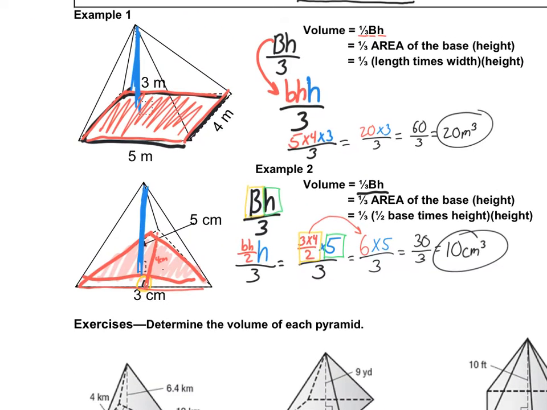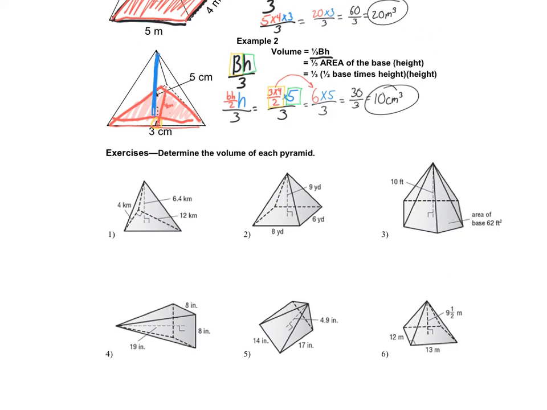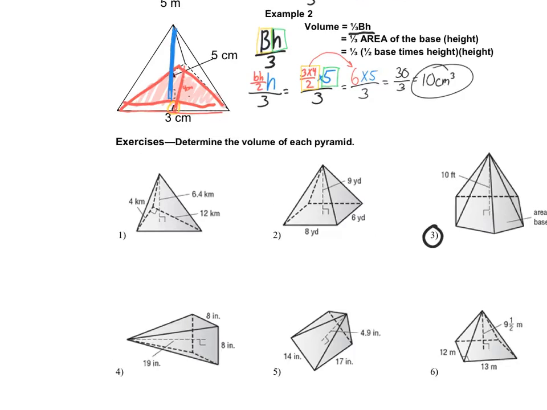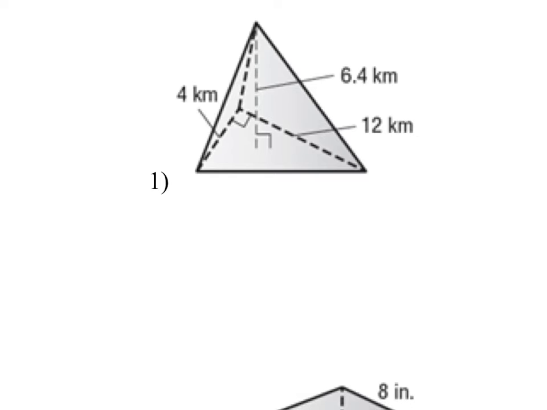I know these first couple examples are always a little rough, so I am going to go through these other exercises with you. Please make sure that you're writing these down as well, especially when we get to number 3, because number 3 is a little bit strange. So taking a look at number 1 here. Again, our formula for today is going to be area of the base times the height divided by 3. Yes, I expect you to write this on every one of these.